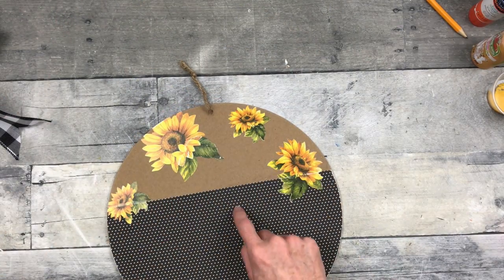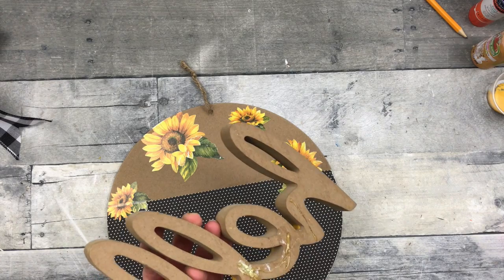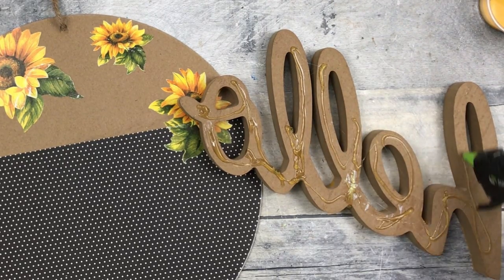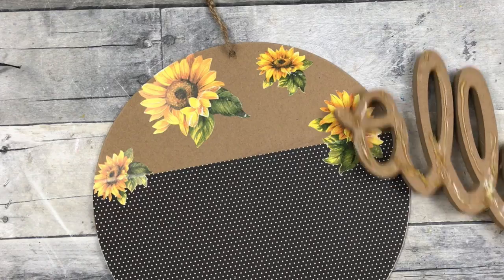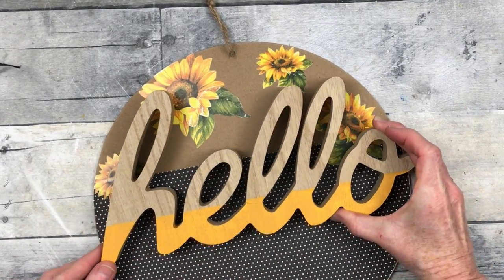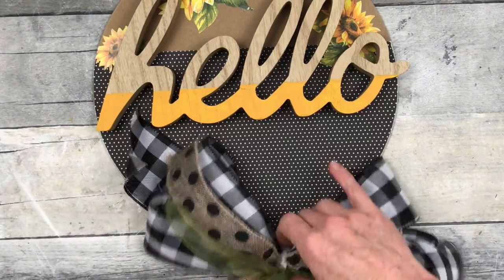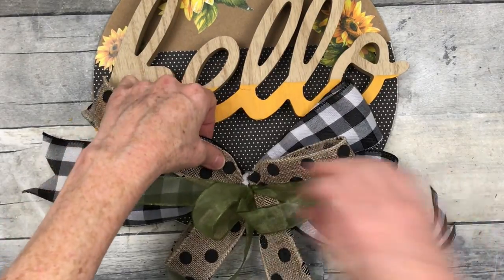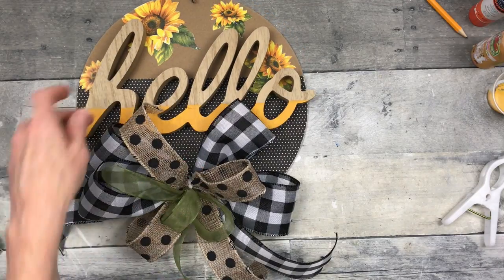Now it's time to fix our sign down with the lettering. I'm going to put glue on the back side of the lettering, then flip it over, eyeball it, and put it in place — you've got to move quickly or your glue is just going to dry on the back. You can use wood glue, E6000, or whatever you want for this. I used a pipe cleaner, not a zip tie — my bad. Hot glue it down and I'm going to use one of these laundry clamps from Dollar Tree to hold it in place until it's dry.